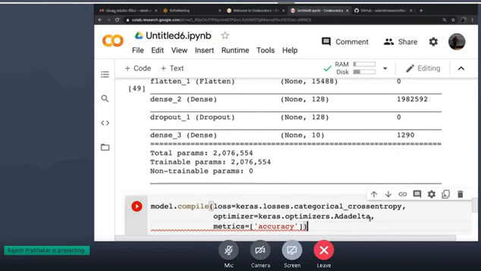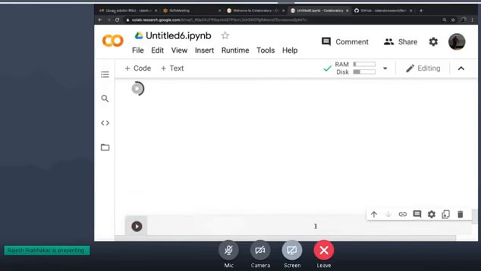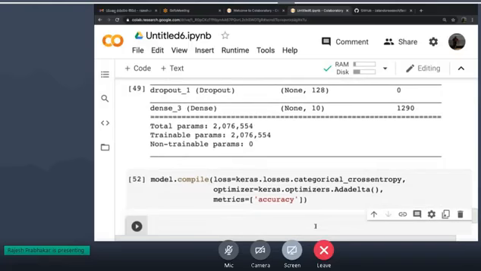So we forgot the brackets for Adadelta. That is the problem. Adadelta(), metrics is equal to accuracy. That was the simple brackets missing is the problem.